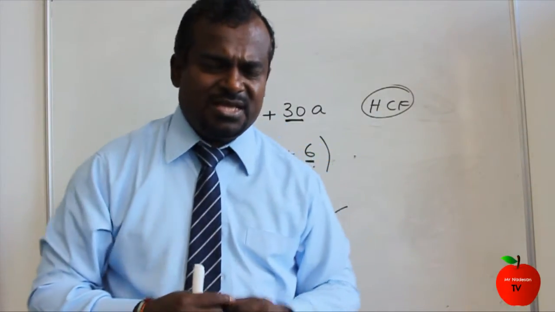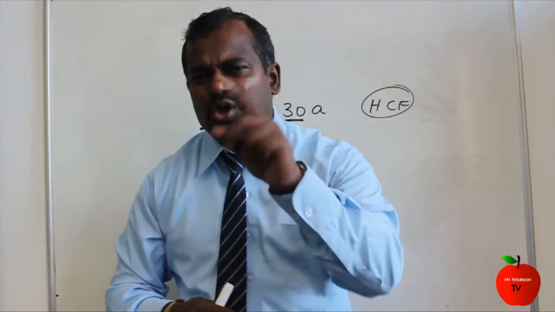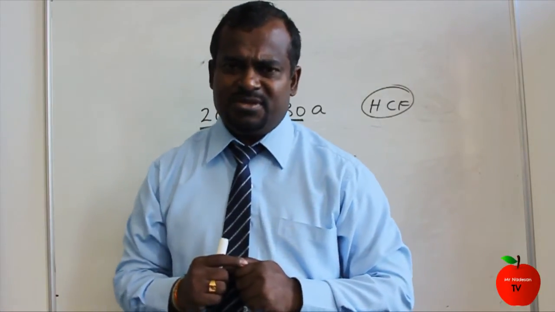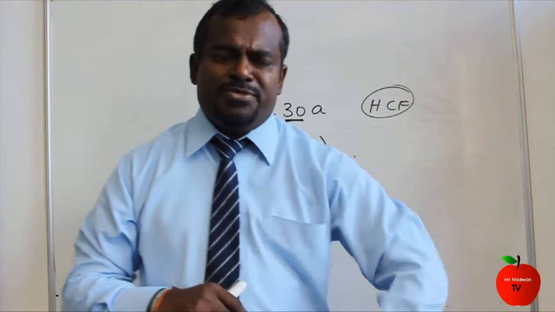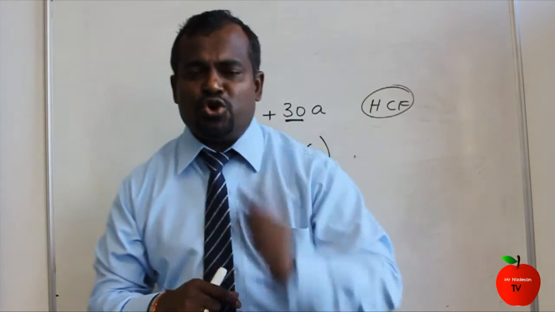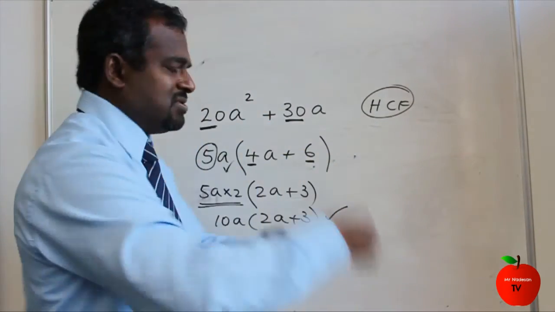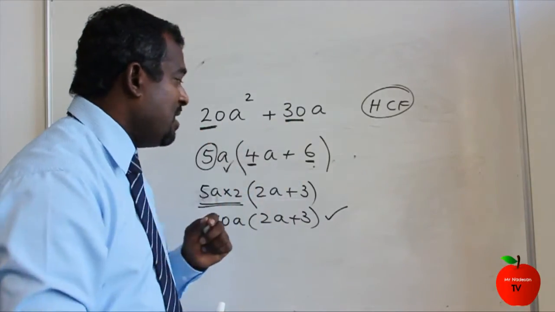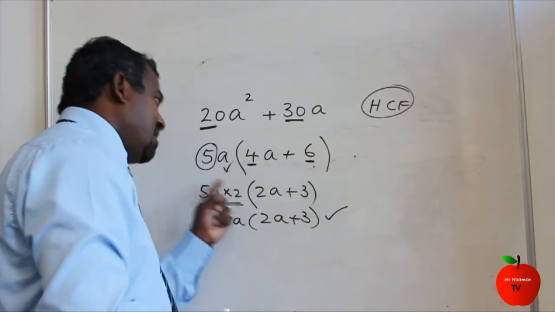That's important, guys. Where you can make a mistake, how you can stop your mistake. Then you can make it maths anything is easier. Because the factorizing part, the people make a big mistake for this type of questions, the highest common factor. So I said very clearly how to find the highest common factor of 20 and 30, and they know how to check your answer. Yes, I can double check your answer.